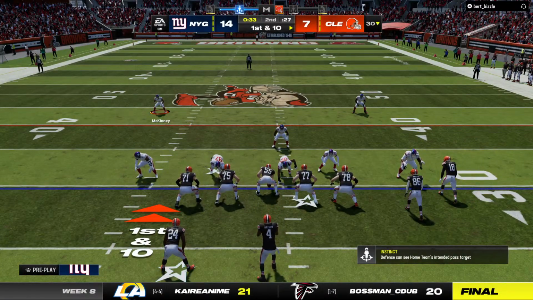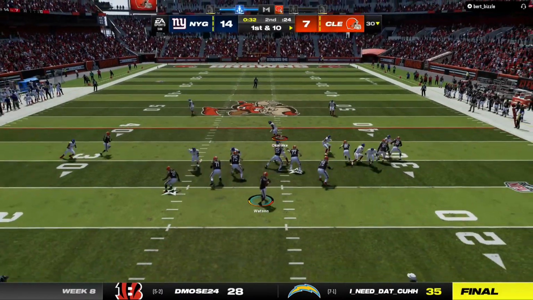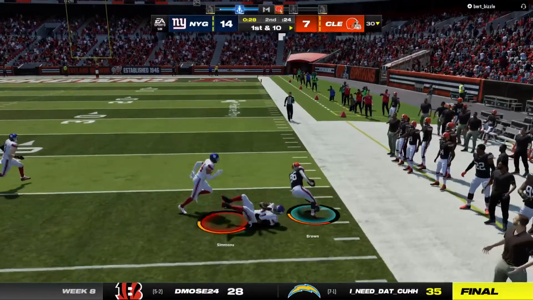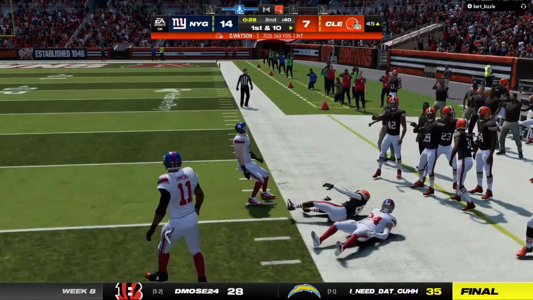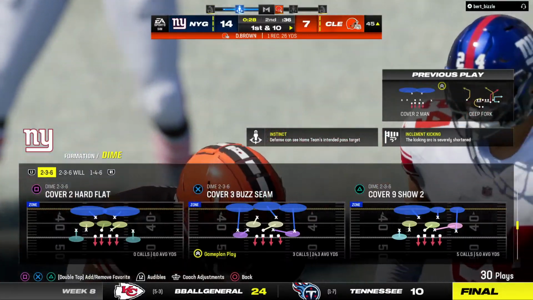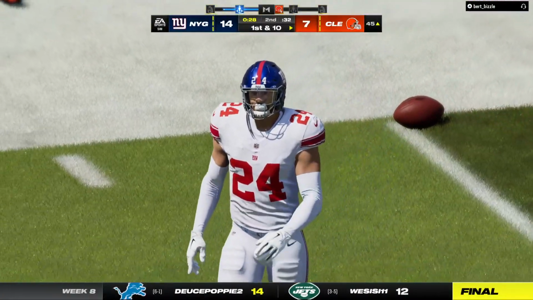And with them trailing, there is still enough time to try to string a few plays together, maybe get into field goal range. Got a man, it's De'Ami Brown, complete. And out of bounds on the other side of midfield at the 45. A good pickup there, 26 yards.